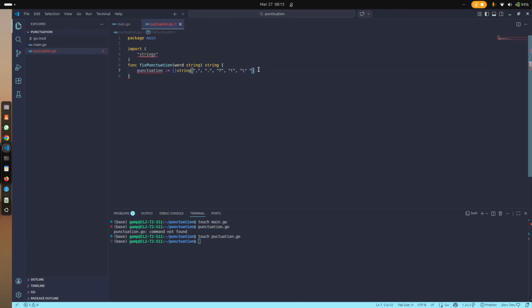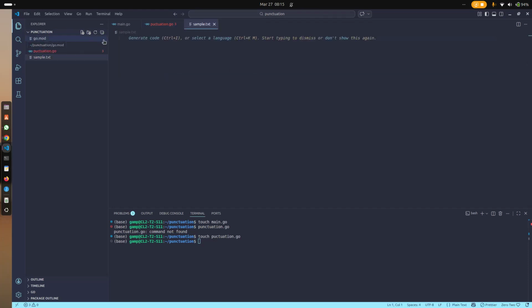So now, let's create our sample text, sample.txt. Let's just write some sentences that would need modification, where we need to fix our punctuation.